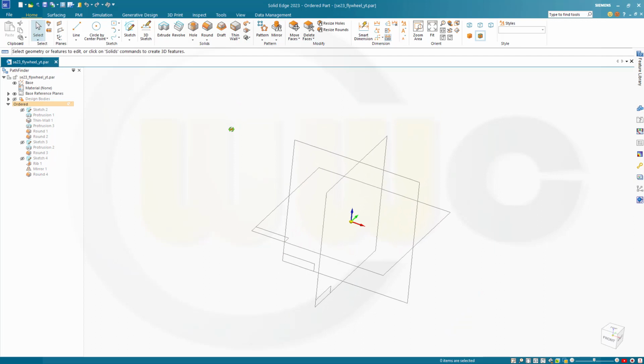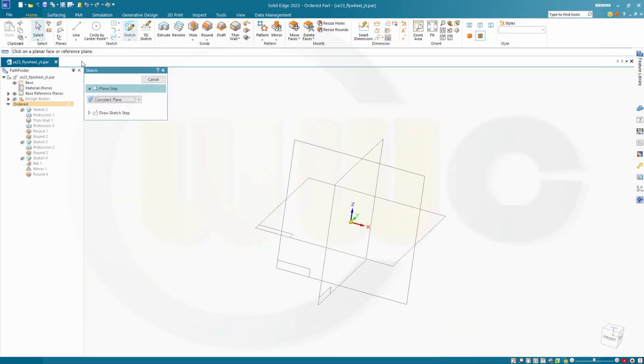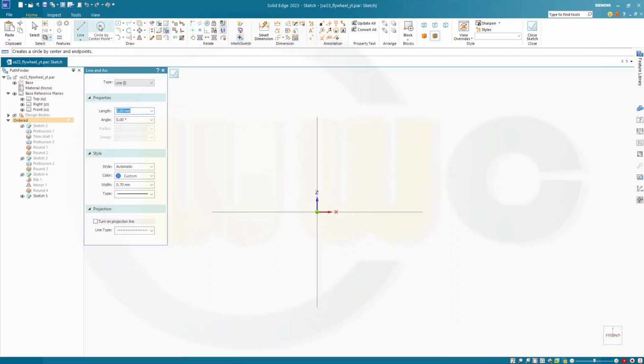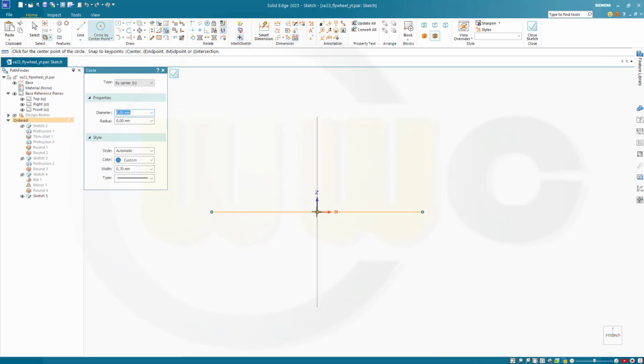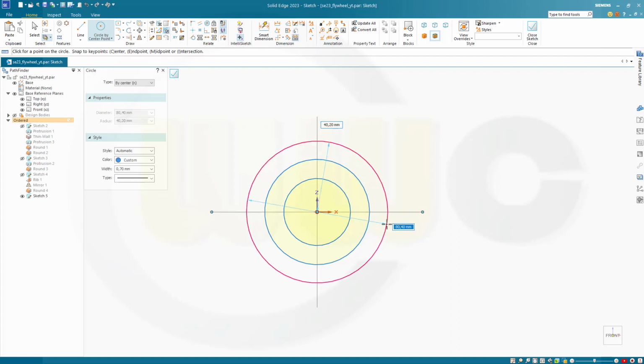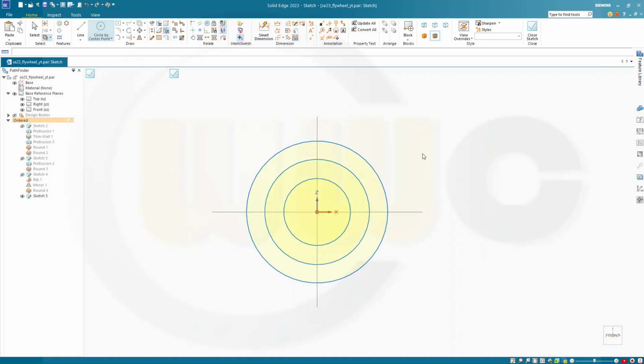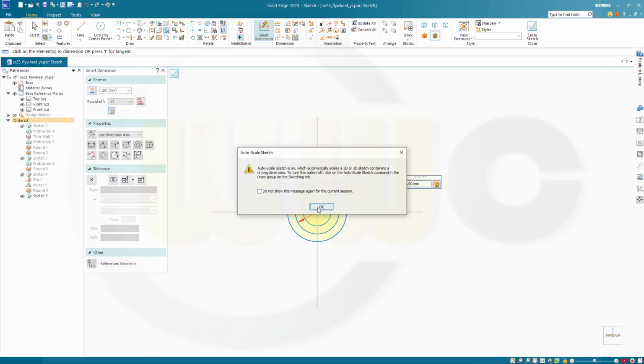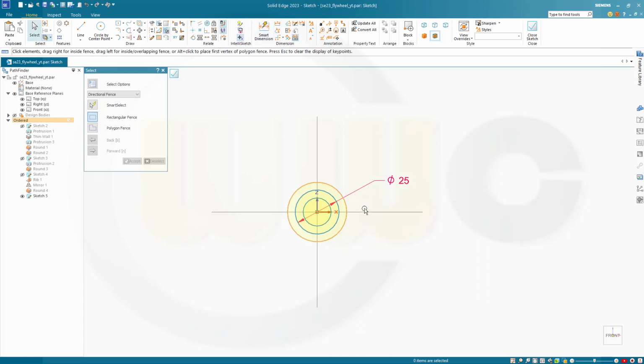Okay, I need a sketch on the front plane, so go for the front plane. That will be a circle here, another one, and another one. So this should be 25, okay, and all those circles should be for construction.